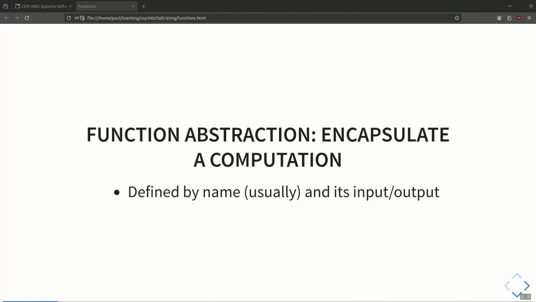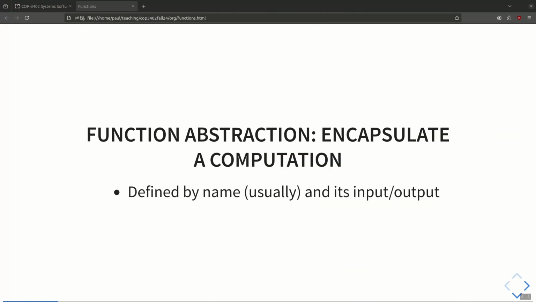You can actually name a computation, add it to the language, and now you can use that name whenever you're writing code. That's a nice definition of a function abstraction. It encapsulates a computation, and in C, at least, it's defined by a name. There are other languages that have anonymous functions. And also, as you're getting at, its input and output. So a function is not just a named chunk of code, it also has I/O.